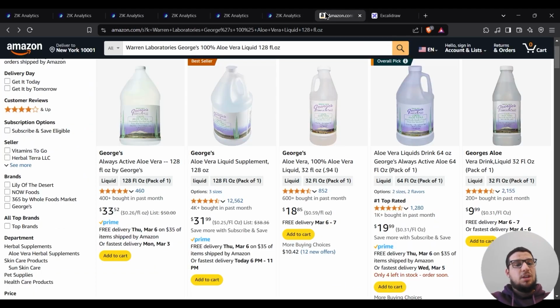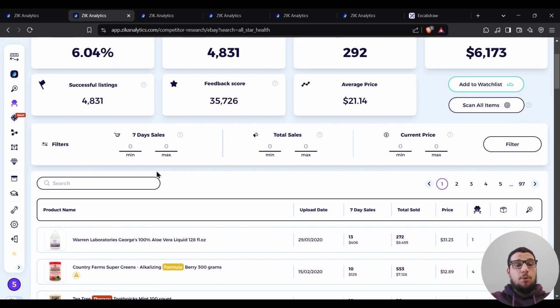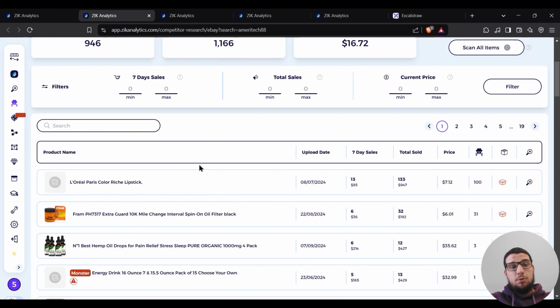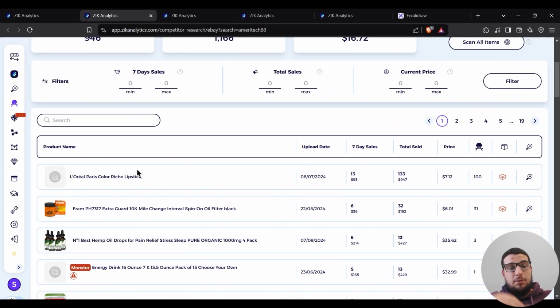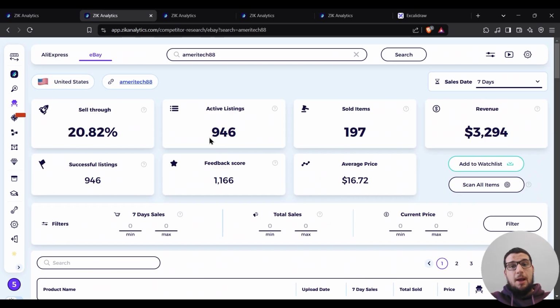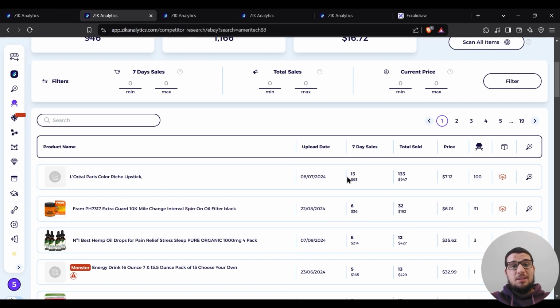But as I said, you would keep doing research like this again and again and again. And you would go from seller to seller, try to collect a lot of items, try to see how well they're doing, and then try to minimize them and compete them against each other. So for example, we go again to this seller, we'll see that they have 946 active listings, 3,000 revenue, as you can see right here. And in the last 7 days, this product made 13 sales. It has 100 competitors. So no, we are not going for that.